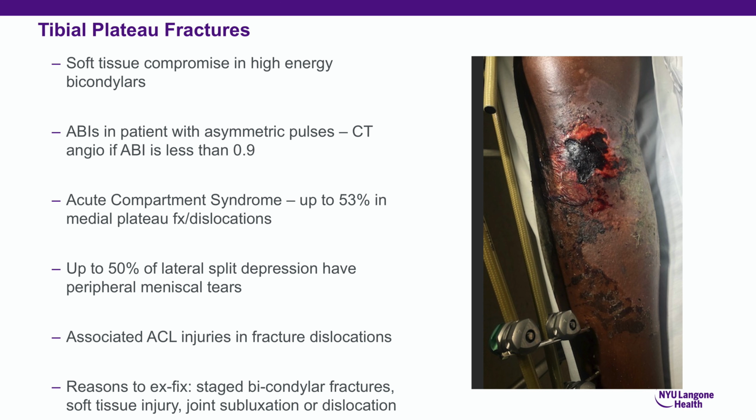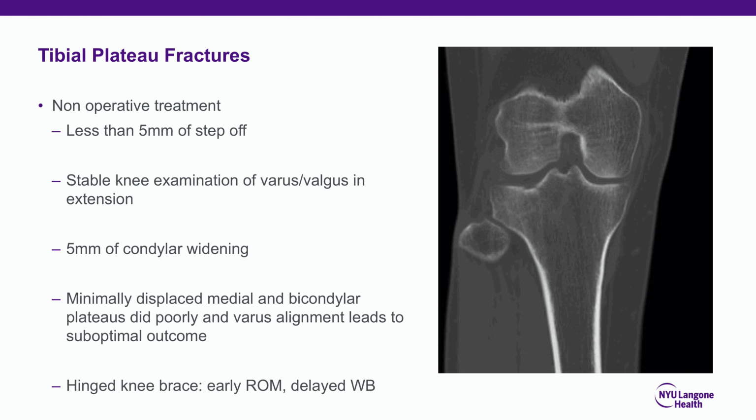Tibial plateaus have a high incidence of associated ligament injuries. MRI studies demonstrate multiple soft tissue injuries associated with these fractures. However, the clinical significance of these is unknown. Keep in mind that up to 50% of lateral split depressions have peripheral meniscus tears. These meniscus tears are clinically more displaced in fractures that are depressed greater than 1 to 1.5 centimeters.